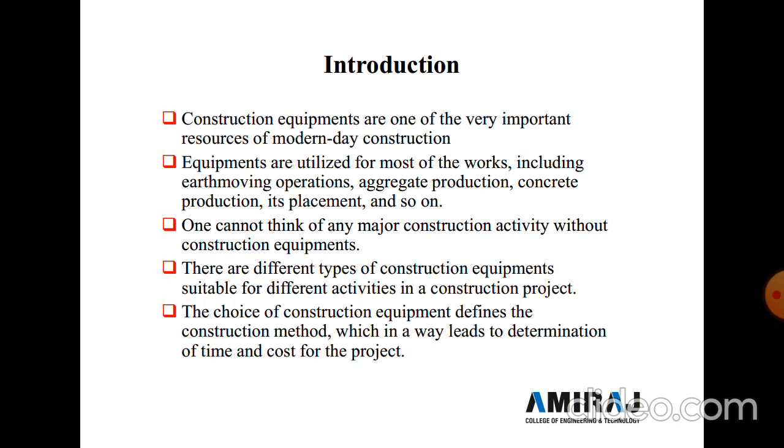So here there are different types of construction equipment suitable for different activities in a construction project. Different machineries are available, and each machine's work is different. The choice of construction equipment defines the construction method, which in turn leads to the determination of the time and cost of the project.